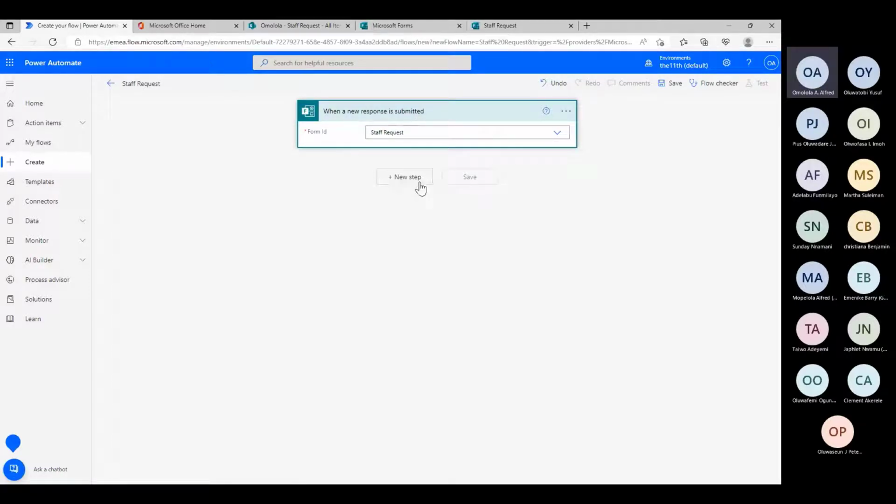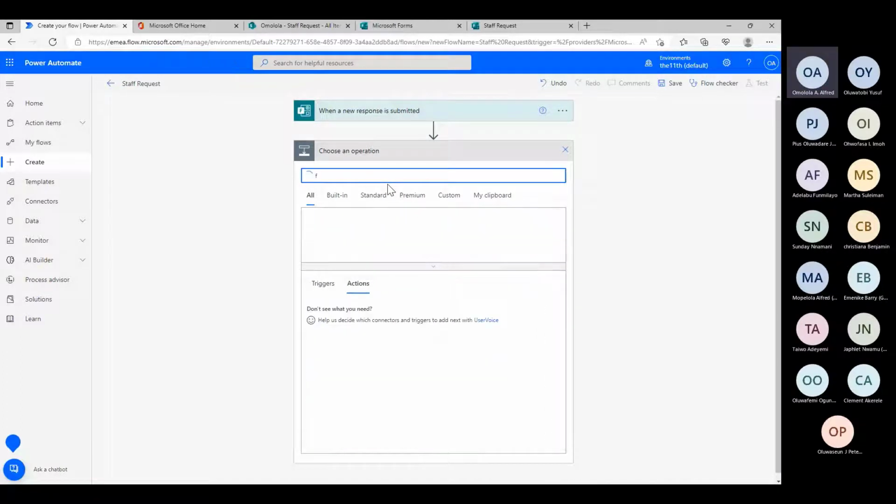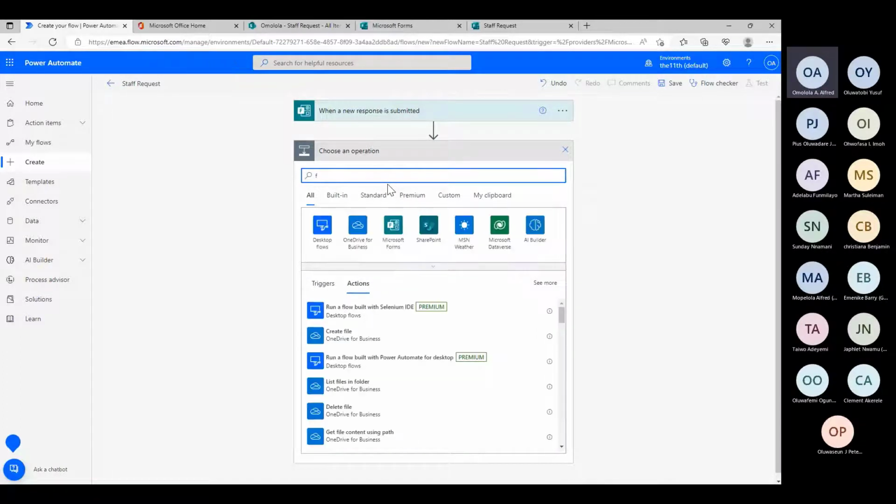I want to get the responses of the form. Whatever anybody has filled, I want to get it. So we have another form card. Another thing you need to know: if you are not exactly sure of the names of cards, you can just type the name of the connector. My connector here is Forms. Once I type the name of my connector, you will see some of the actions that are available for that particular connector. You can see here triggers and actions.